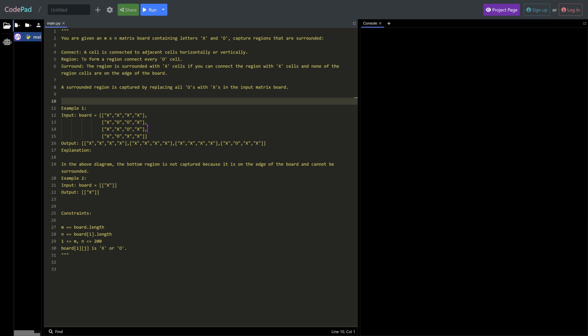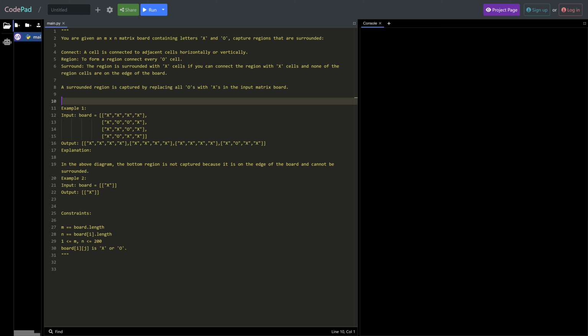Time complexity here would be, let's also add a component I forgot to mention earlier. We have a visited set for every traversal, right? Let's also keep track globally of every O that we have seen.